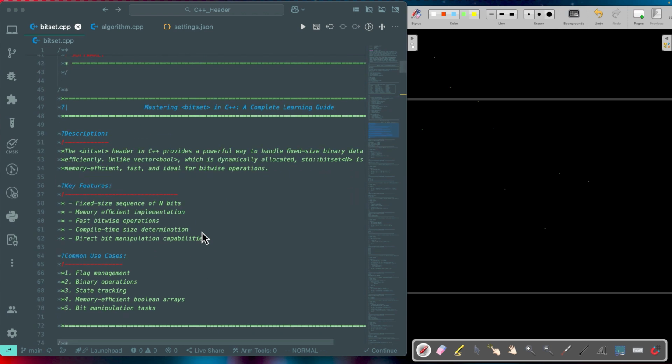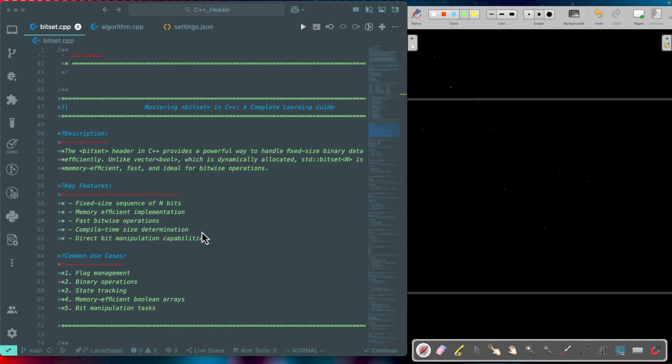The key features: fixed size sequence of bits, fast efficient implementation, fast bitwise operations, compile time size determination, and direct bit manipulation capabilities. This is the key features of our Bitset. In the Bitset header we have a fixed size sequence of n bits, memory efficient, fast bitwise operations, and compile time size declaration.